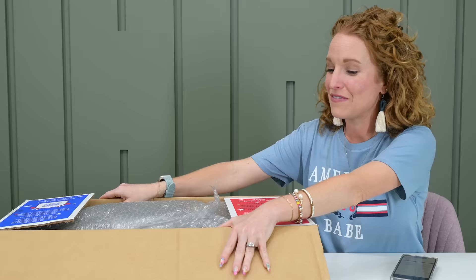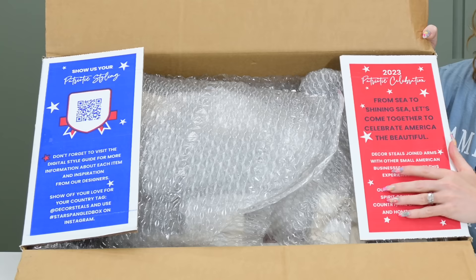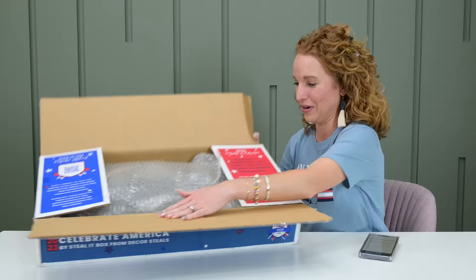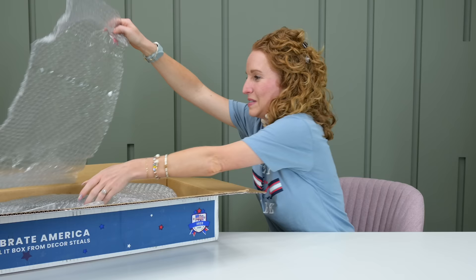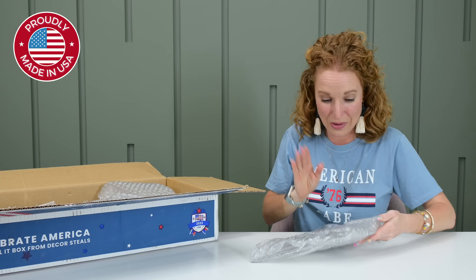This is full spoiler, so I'm about to show it all to you. We're going to decorate and play some. There's a sweet note from the curators and designers of this box and how to share what you got inside and how you're styling your items. I can see a few things — I can smell wood. There's definitely wood of some sort in here. For the record, I know nothing that's in here — no sneak peeks, no spoilers. Everything we pull out is going to be brand new to both of us.